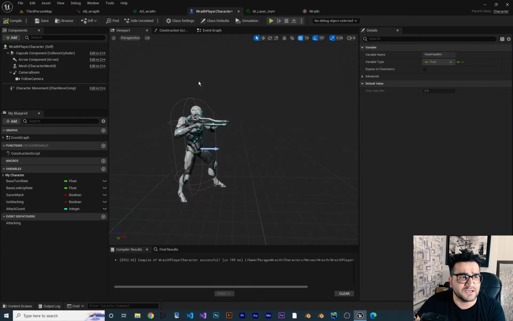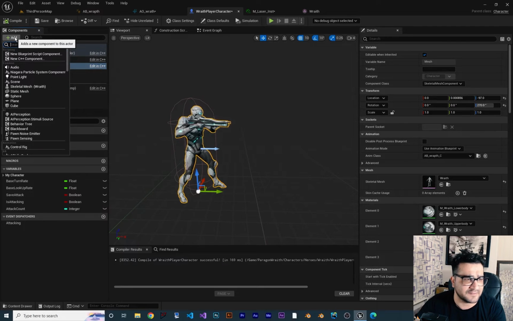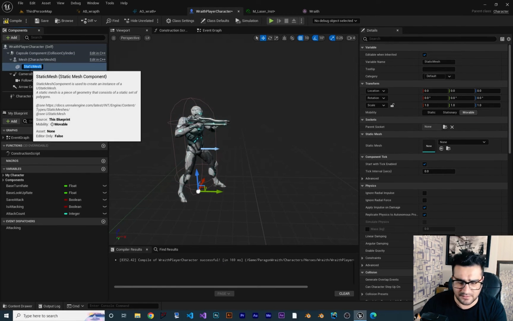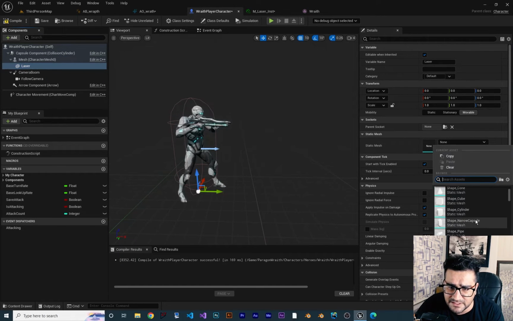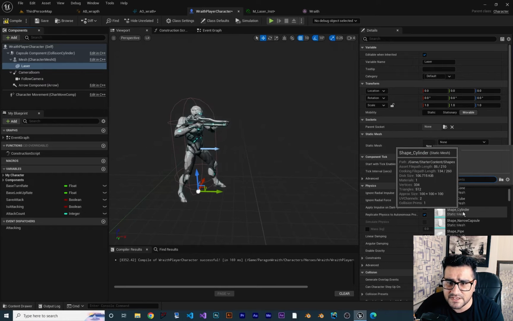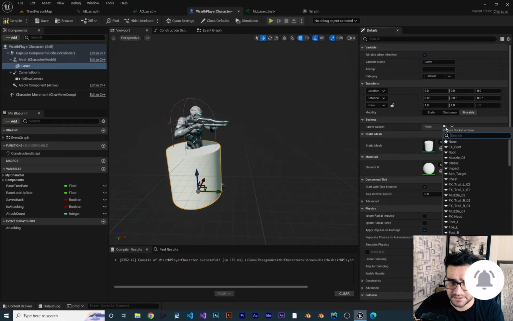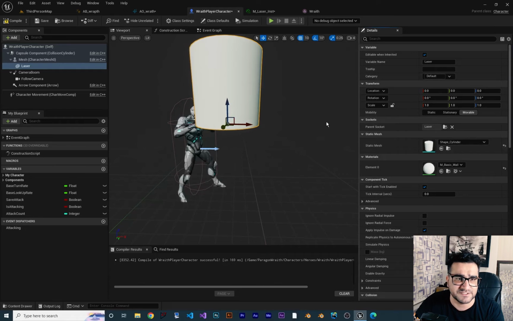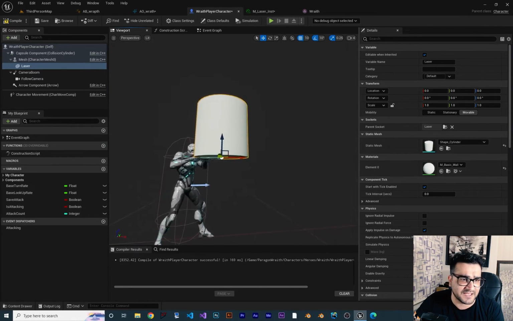Now if you go to our character class, we have that socket. So let's just add it. Click on your mesh, click on add, and search for a static mesh. I want to call it laser. For the static mesh in here, I want to choose something like a shape cylinder, just put it in there. You can see it's big, but we will change the size of that. Don't worry. Before changing the size, I want to connect it to the socket that we just created. So click in here and search for laser, the socket that we just created. It is okay. Now you can see our cylinder has the animation of our gun.